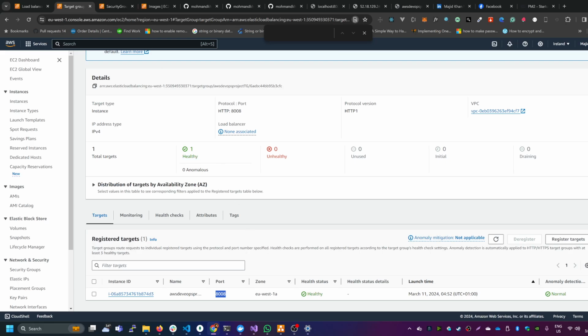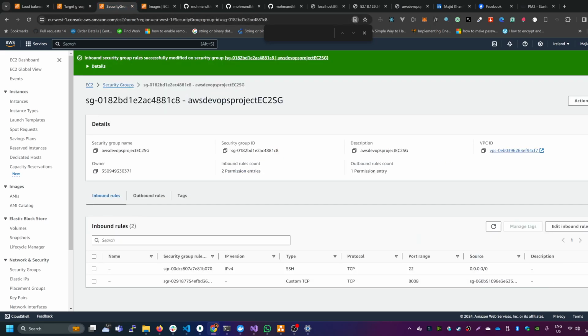And then in the last, as I mentioned, we have modified our security group to listen to port 8000 only from that security group of ALB, and not anything or anyone else from the internet.